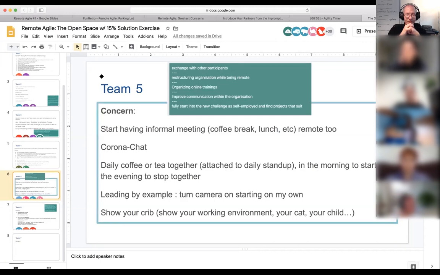You could indeed show your cat or your child or your living room to make people feel more at ease. And we think that this would also improve the formal meetings that people would have afterwards. Yeah, thank you very much.